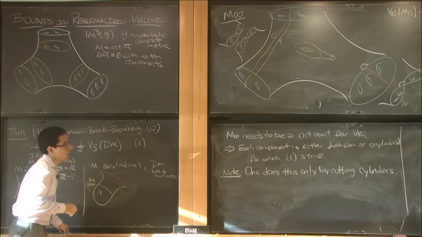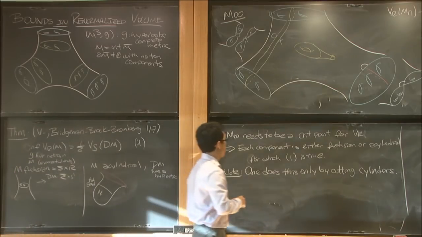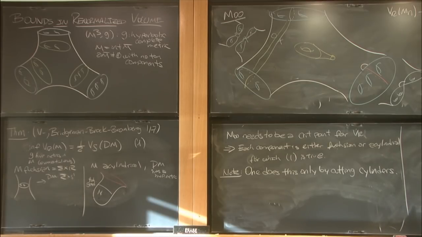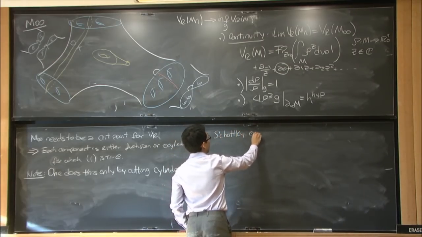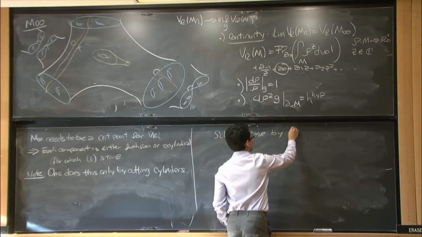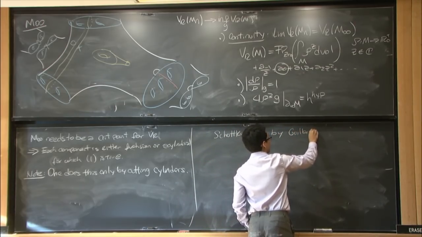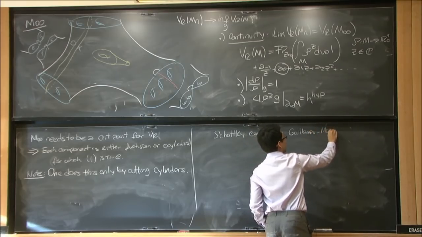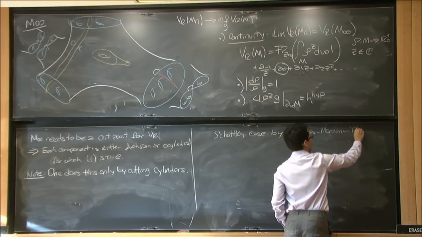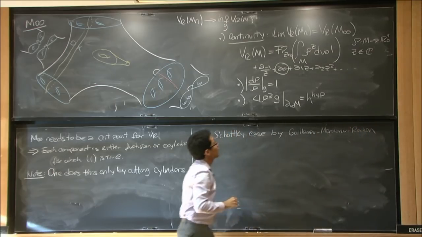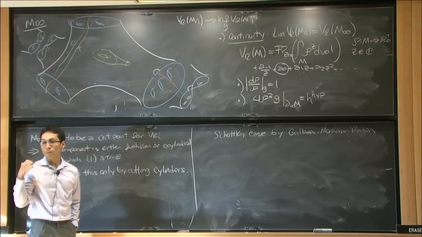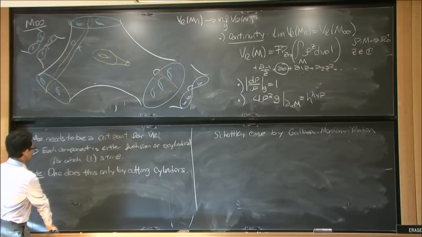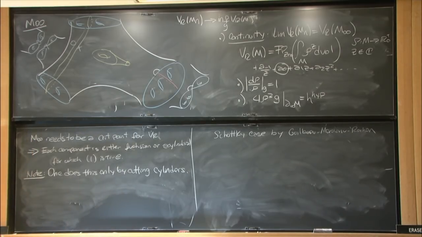I will probably finish this yet to give the appropriate credit, is that this type of procedure was done for the Schottky case by Guillermo, Mariano, and Rocha. And what they're doing is just adapting their proof that works more generally for this case. Just to be that clear. And yeah, I think that's the proper credit.